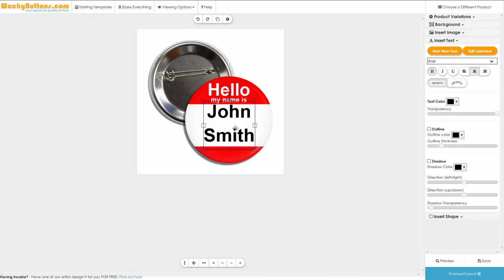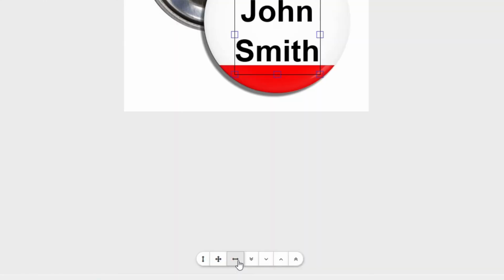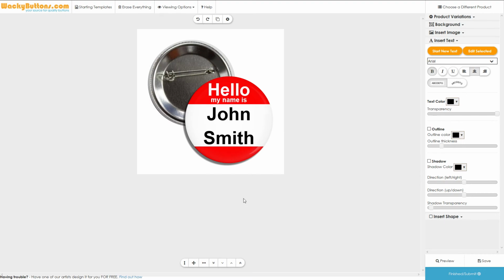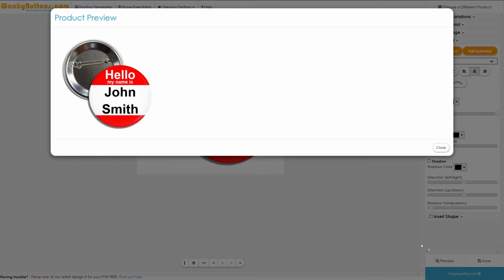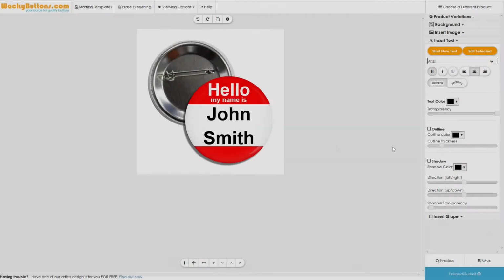So it looks a little high here, so I'm going to bring it down a little. Now I'm going to center it horizontally by clicking the left and right arrow down here. And there it is. Let's double check how the design looks just by clicking Preview here. Now it does look identical to what we saw here. It's always good to double check just before we submit it, just to make sure it looks right when it processes it to a preview.